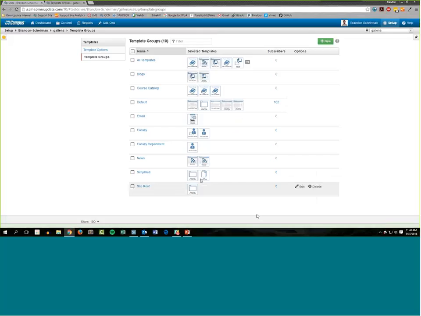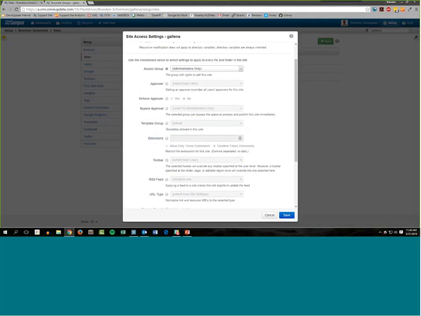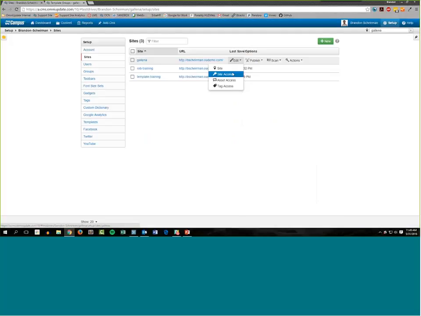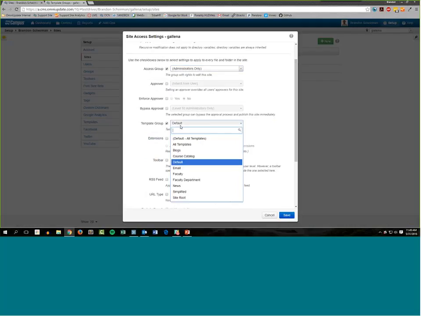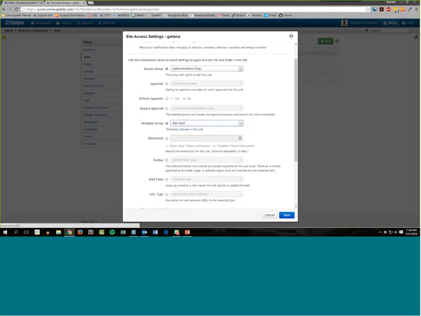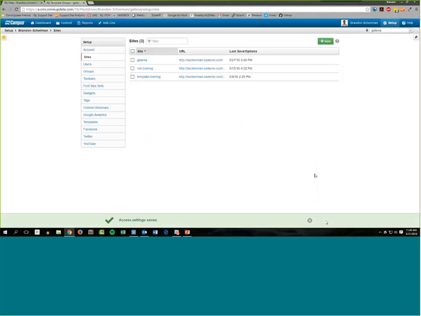So I've got this site root template group. Going to have to refresh, unfortunately, here. So I'll just cancel really quick. Okay, let's go back to this. Admins only. And then under the template group, I'm now going to choose site root, which means that only things on the site root are going to be able to make a new folder, and that's it. And that's all I want right there. Okay, great. We'll click Save.